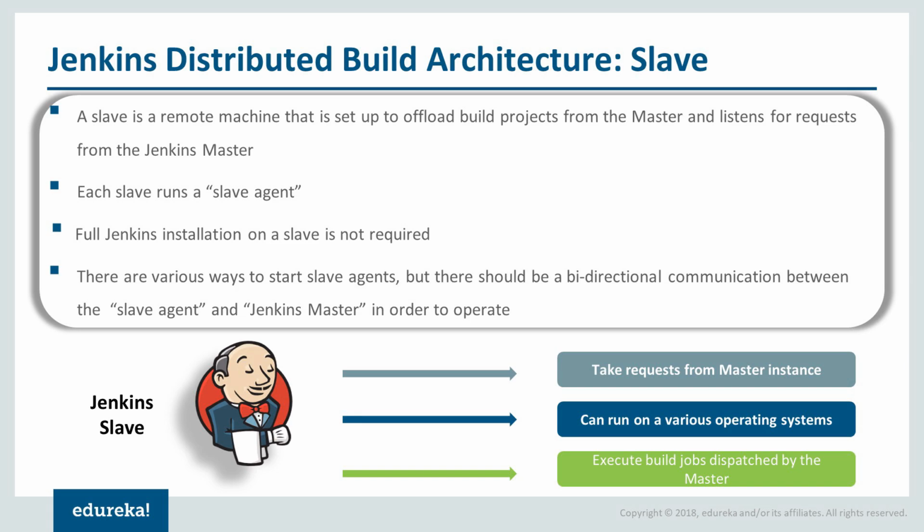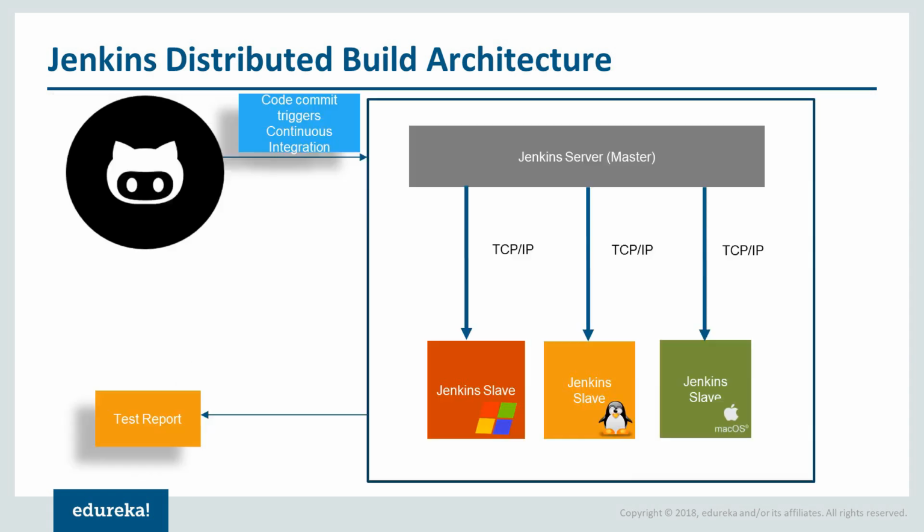And it will execute the build jobs which have been dispatched by the master, where you have the node mentioned as the node label where it is matching. So if there is no label, if there are no specific needs mentioned, then in those cases Jenkins will allocate the jobs in a round robin fashion to all the slaves which are available. So this is one of the figures which will explain nicely.